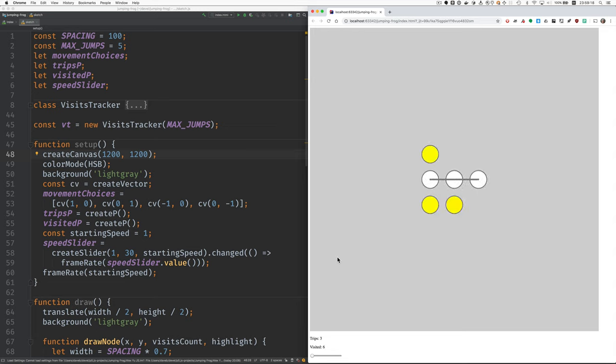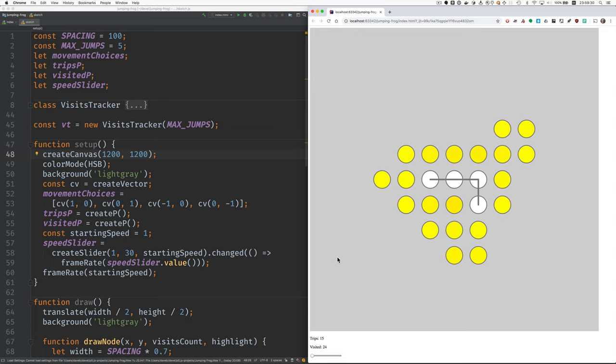Hello again. I was finding my last program somewhat lacking in that it didn't show the current path being traveled. So I thought, why not animate that? And I came back and thought, well, this will take 10 or 15 minutes, but I've been at it for a couple hours. And let me walk you through the code and talk about what I had to do to make this work.